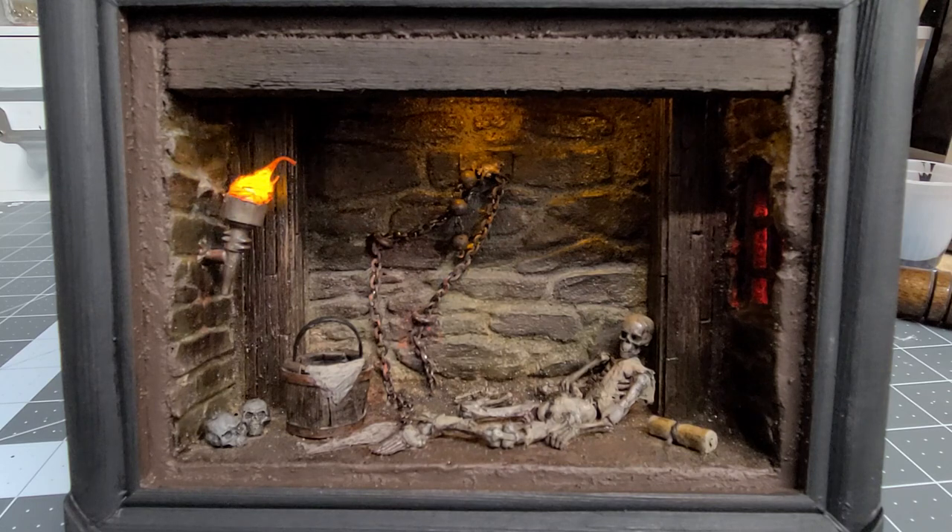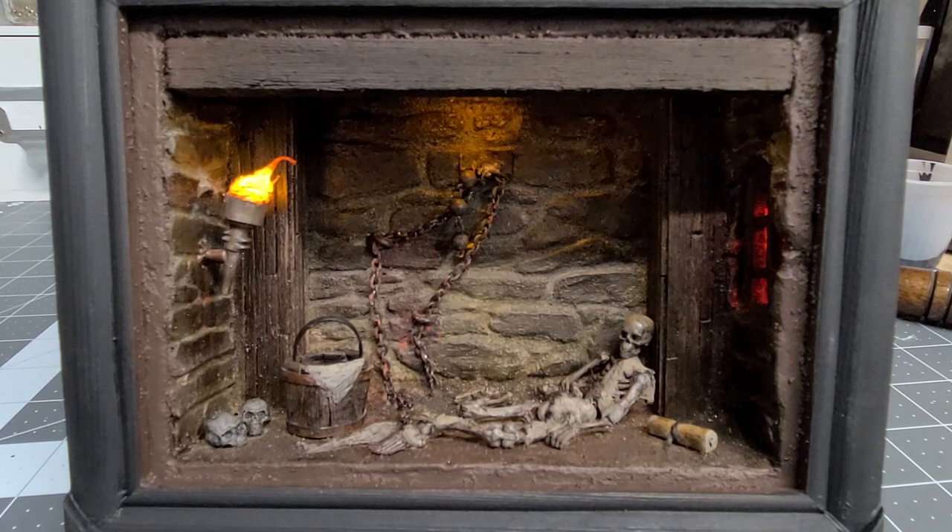I just wanted to take some time out and share my newest display. This is a 5x7 shadow box display. It's a bit smaller than what I'm usually working on, but I've been enjoying working on smaller displays. It goes along with saying: create for yourself, create what you feel like creating. That's why I don't do commissions. I care about creating what I enjoy, and this scene is a perfect example — a little out of the ordinary, but something my imagination took me to and I was really inspired to create.